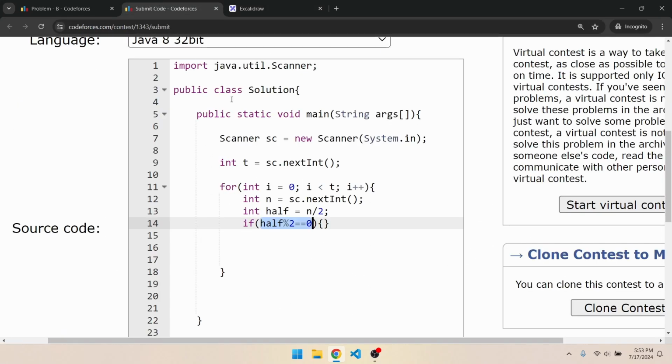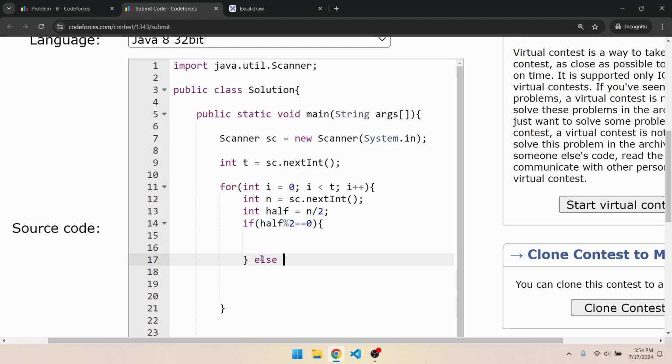I have explained the reason why it is not possible to construct an array, right? So we will only construct an array if n divided by 2 is an even number, and if it is not, then we will simply say System.out.println no.